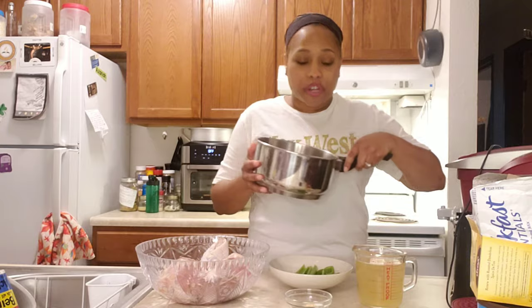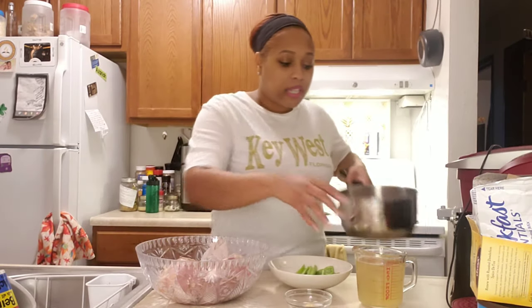So we're going to start out with our turkey. And right here, I have some turkey parts. I have smoked turkey necks, and I also have some regular turkey. What I'm going to do is place it into a pot here. You want to get a really good sturdy pot. This is my stainless steel pot.